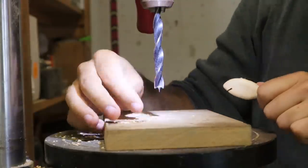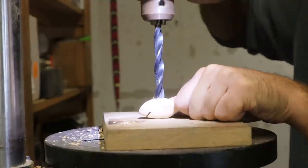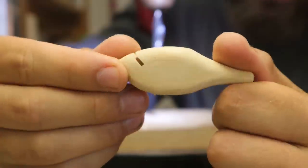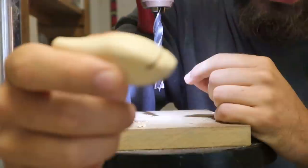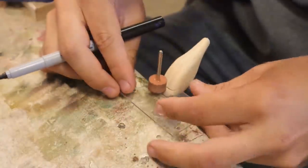I don't know what's with these bits. They are just crappy. I think that should do it. That should get this bait to sink, but not sink like a rock. Just sink, probably like at this rate. Did you guys catch that? This rate right here. And we can get some stability with this cranking action. I need to make a lip. That's way too big. I think that's big enough.